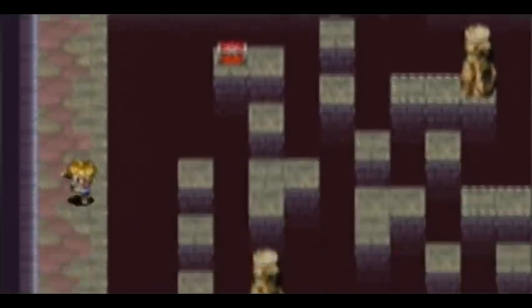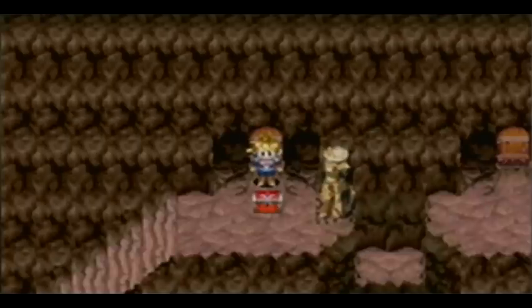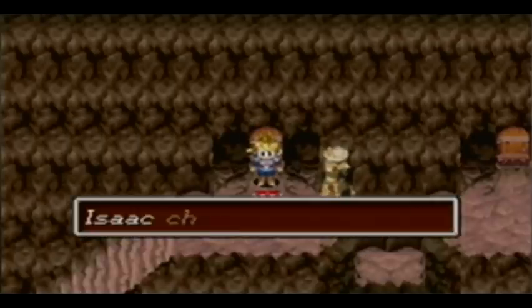Down the road, we're gonna actually get some really important items. This is just the first room. Can't really expect much. But we do get an item at the end of it. Oh no, it's actually a mimic!